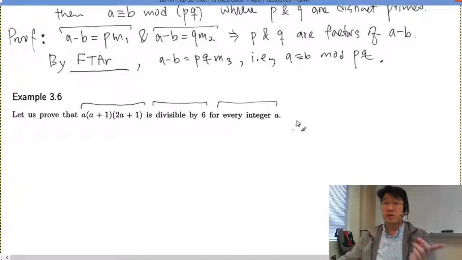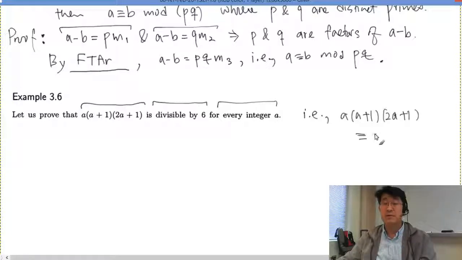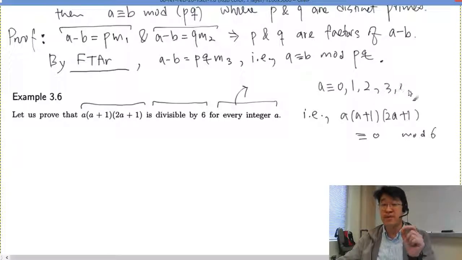So what is it that we just learned? This thing is congruent to what number, modulo what number? 0 mod 6. This is what we wanted to establish, right? Do we really have to try every integer? No. What we have to try is A being 0 mod 6, 1 mod 6, 2 mod 6, 3 mod 6, 4 mod 6, 5 mod 6, right? Because all the numbers that fall into this class, that's all that matters in this congruence class calculation, because of the well-definedness. So how many numbers to check? 6 numbers to check, right?